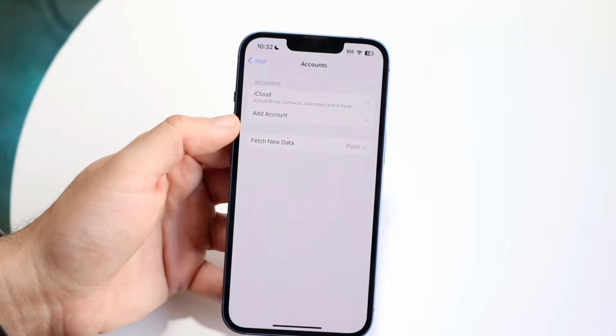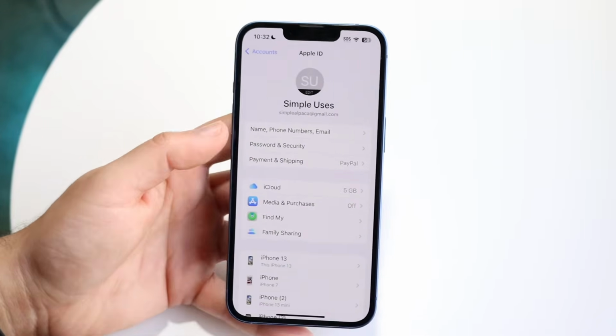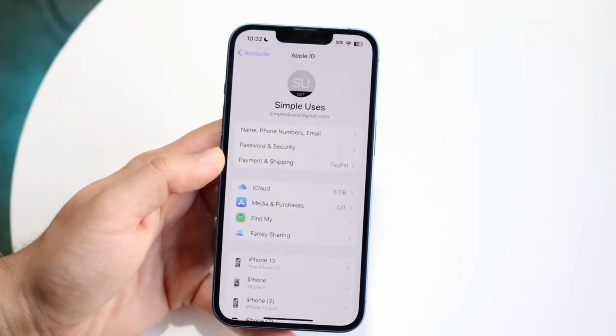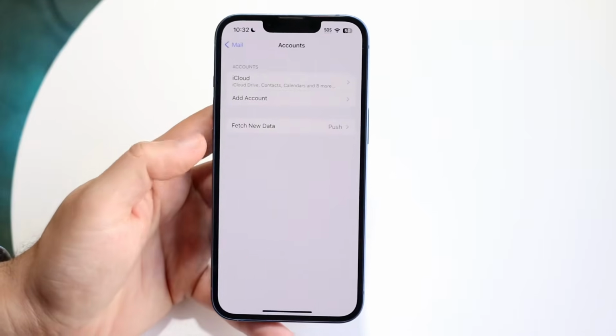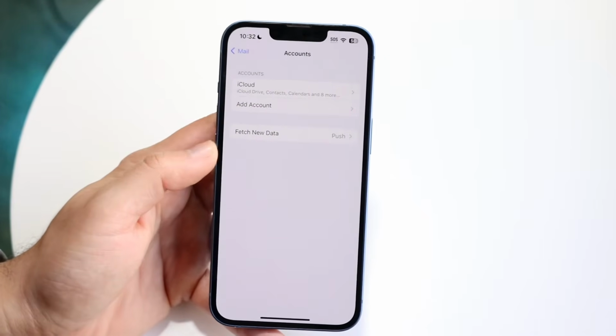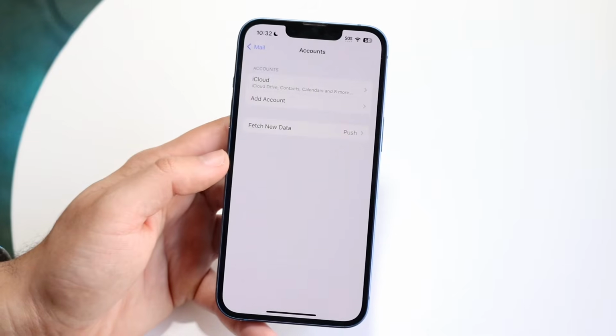Now you can also click into that account and make sure you have that account actually associated and it's the right account that you have. Because if you don't, well, that's going to be the issue. If you do not see that email account associated in this specific mail application, that is going to be the problem. So make sure you have added that account.